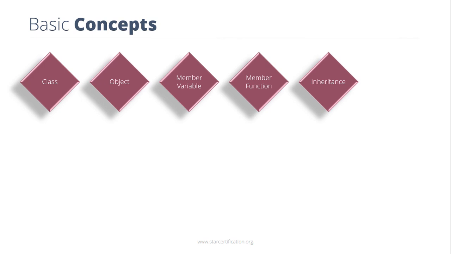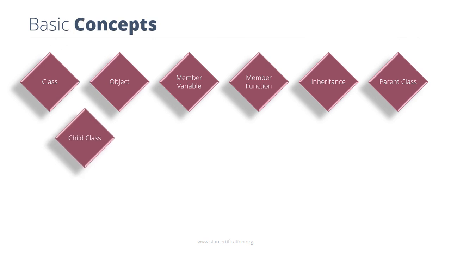Inheritance. Inheritance is a substantial feature of OOPs in which one class can access the member variables and member functions of other defined classes. Parent class. In inheritance, the class that one or more classes inherit is called parent class. It is also known as a base class or superclass. Child class. A child class is the one which inherits from one or more base classes.